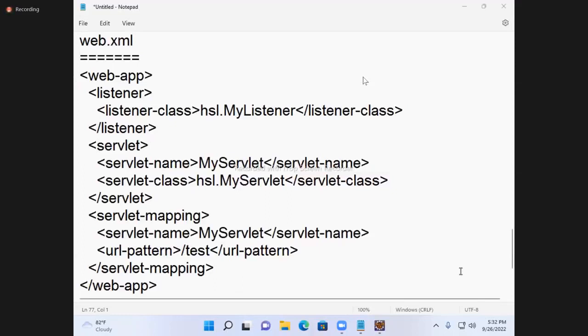Instead of an XML file, can we use annotation? Yes, annotation you can also write. Just @WebListener, that's it, but no URL pattern, nothing. Only @WebListener. Because here your URL pattern will not be there for this. You cannot execute it; the server executes it. You are not going to send a request for this listener. A servlet you are executing, that's why it has a URL pattern. But a listener is automatically executed.